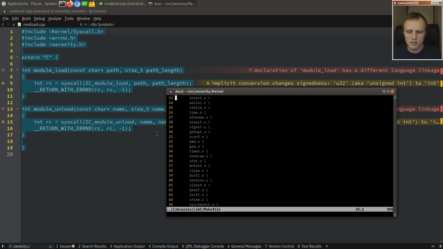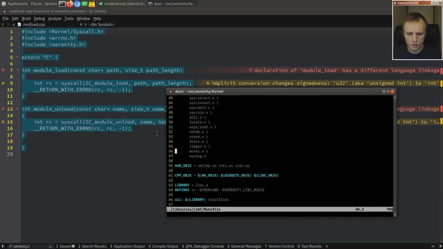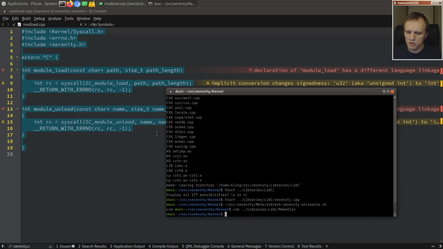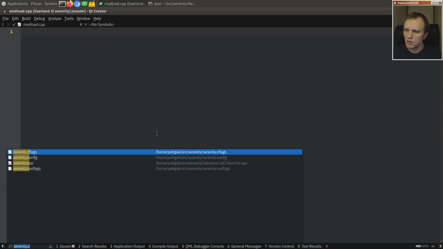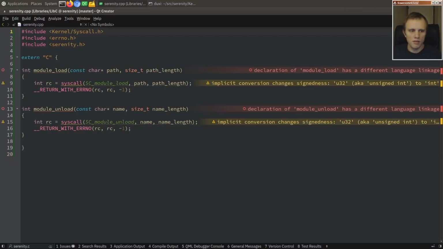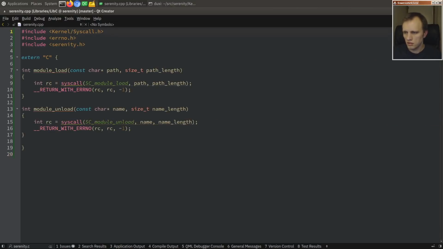So let's just add it to the makefile. Serenity.o, it's all good. Meta and Serenity CPP. Are you confused here? I guess probably it's okay.